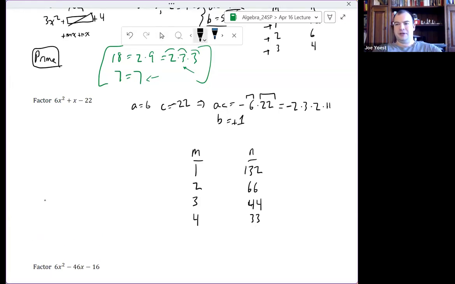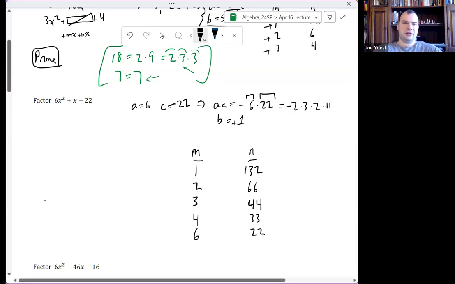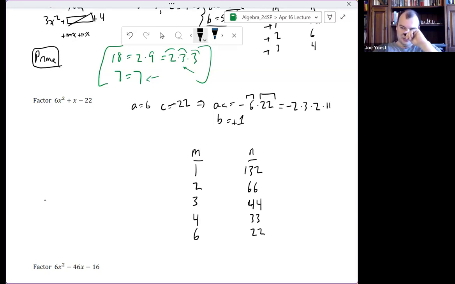Is there a factor of 5 in here? Well, no. 5 is a prime number. There's no 5 in the prime factorization. How about 6? Yeah, I could use this 2 times 3, leaving me with 2 times 11, or 22. 6 times 22. What about 7? 7's prime, so no, I don't see that in the list of prime factors. How about 8? That would be 2 cubed. I have 2 factors of 2, but I don't have 3 factors of 2. 9, no, I don't have a second factor of 3 to make a 9. 10 would need a factor of 5 to build it, but I don't have any factors of 5.